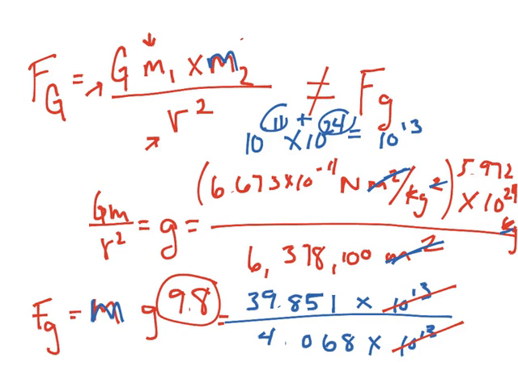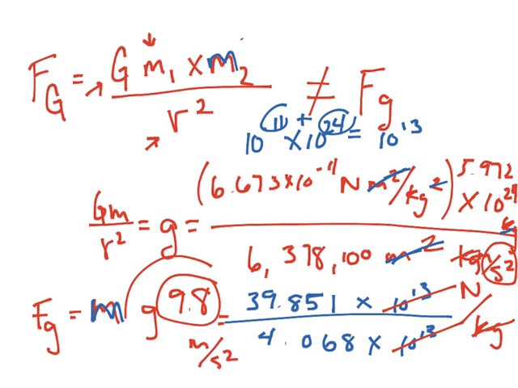But anyway, your units on this are newtons divided by kilograms. A newton is a kilogram meter per second squared. If you take out that kilogram, you're left with meters per second squared, as in the acceleration of gravity on Earth. So hopefully that showed where we got G from. And then we're going to do one practice problem with this formula.